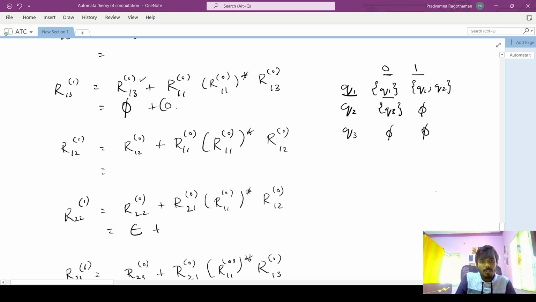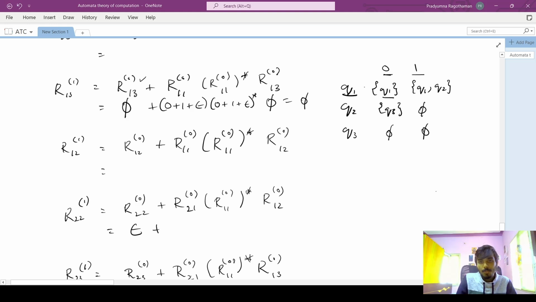So we have 0 plus 1 plus epsilon, and we also have 0 plus 1 plus epsilon over here, star, and we have 1 to 3, there is nothing, so this will be 5 again. So 5 concatenated with anything will be 5 again, and applying plus operator with 5 would end up with the other term. Okay, right? So this will be the rule. So we end up with 5 for this.